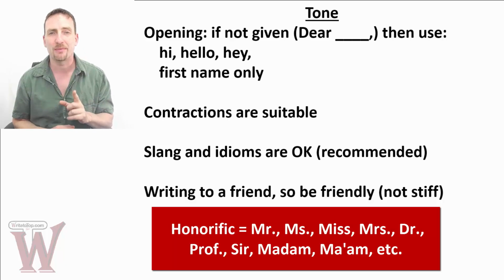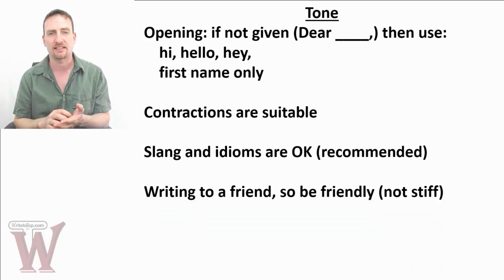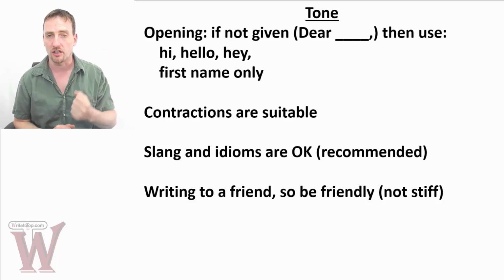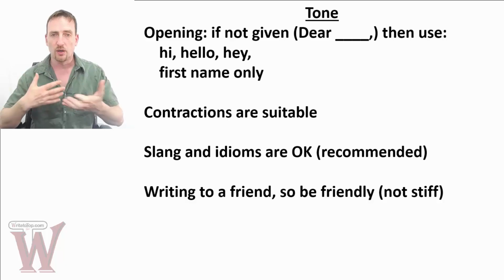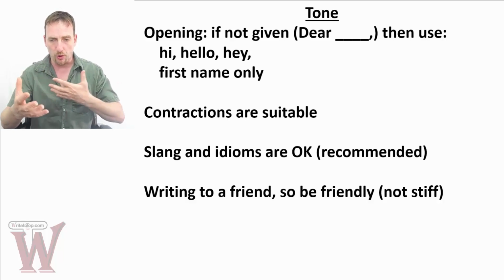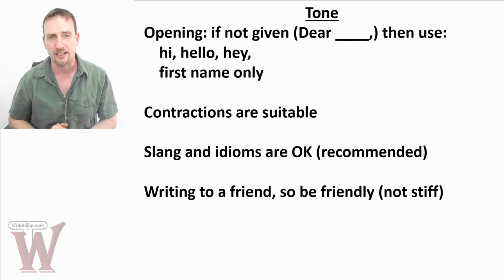And first name only. Do not put first and last name because you do not address your friend by his or her first and last name. I don't call my friend John Smith. I just say, hey, John, right? Because that's his name. We have a very good relationship. We're warm with each other, and therefore we can actually address each other by our first names.